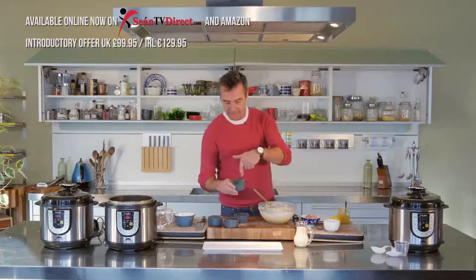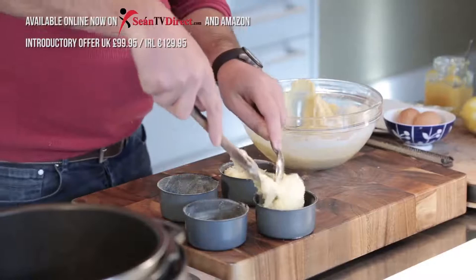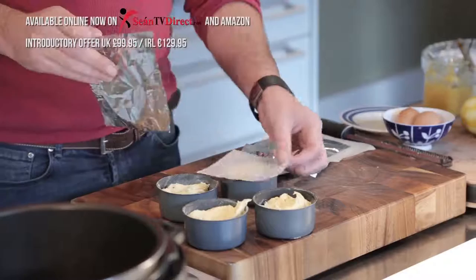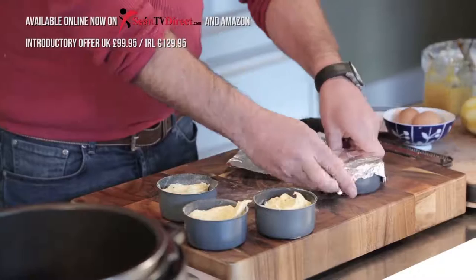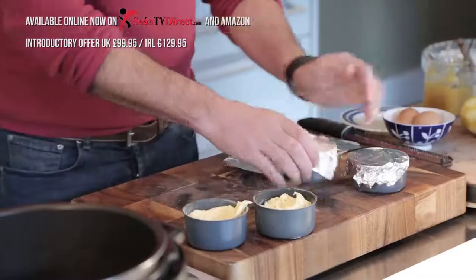You can see inside there's a good bit of mixture in there. That's exactly what you're looking for. Good spoon in each of them. Perfect. Okay, so I have some parchment paper and some tin foil, which we're actually just going to form a lid. So parchment paper first, tin foil over top, and then you just want to seal the top of the unit, like so. So parchment paper, tin foil, and just seal the top. And do that to the 4 of them.